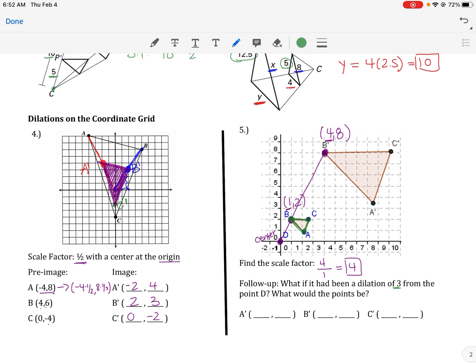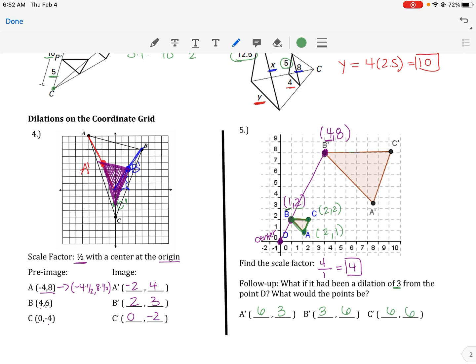Or you could just think about multiplying. I kind of like multiplying the x and y. So if our original x and y is 1, 2, when you multiply by 3, we get 3, 6. If I look at, oh, I put it in the wrong spot. That was b. Okay, if I look at a, I'm at 2, 1. So I multiply that by 3. 2 times 3 is 6. 1 times 3 is 3. And last but not least, this point is at 2, 2. So I multiply that by 3, I get 6, 6.